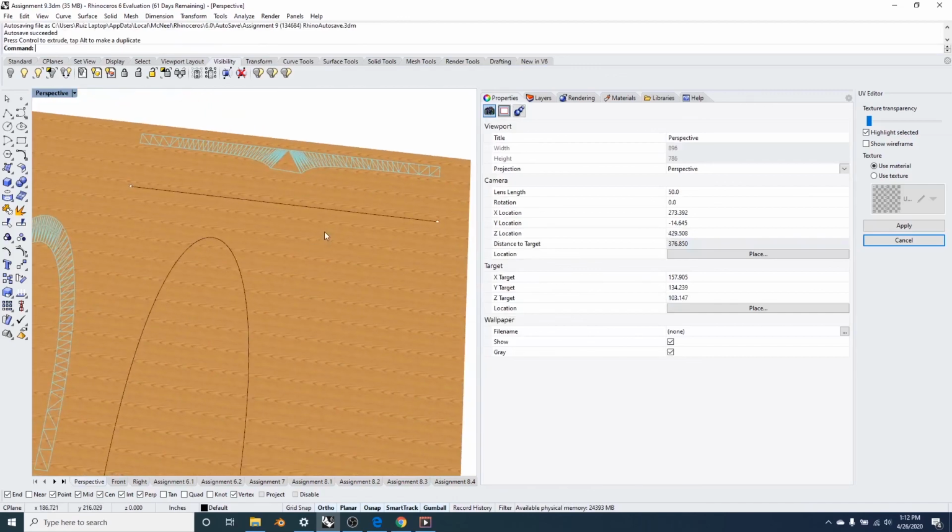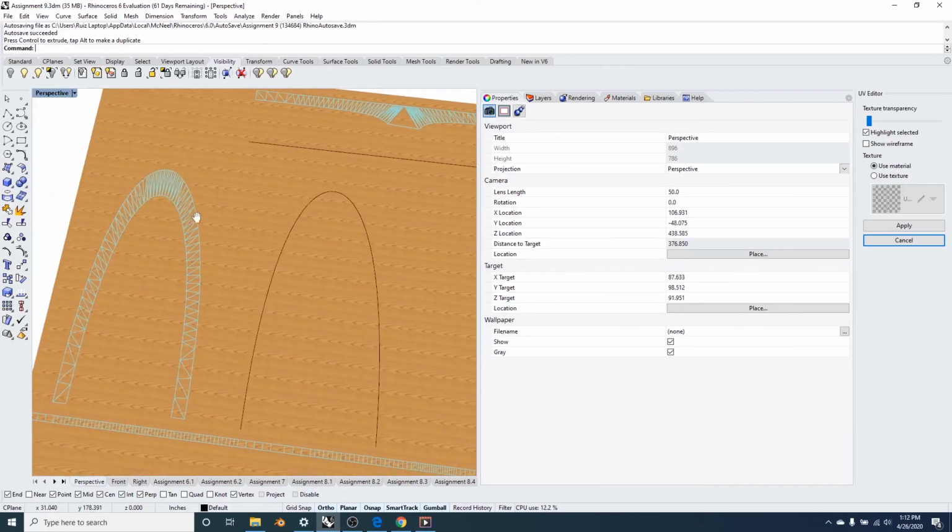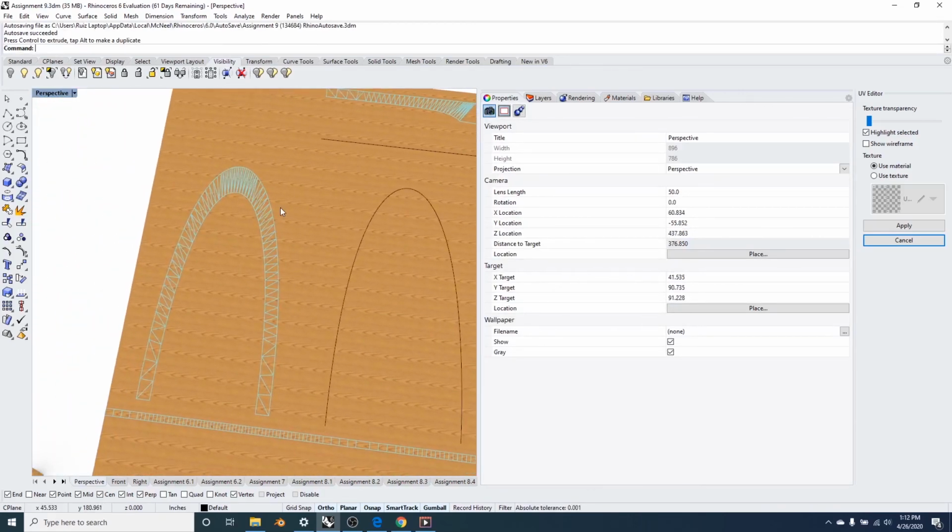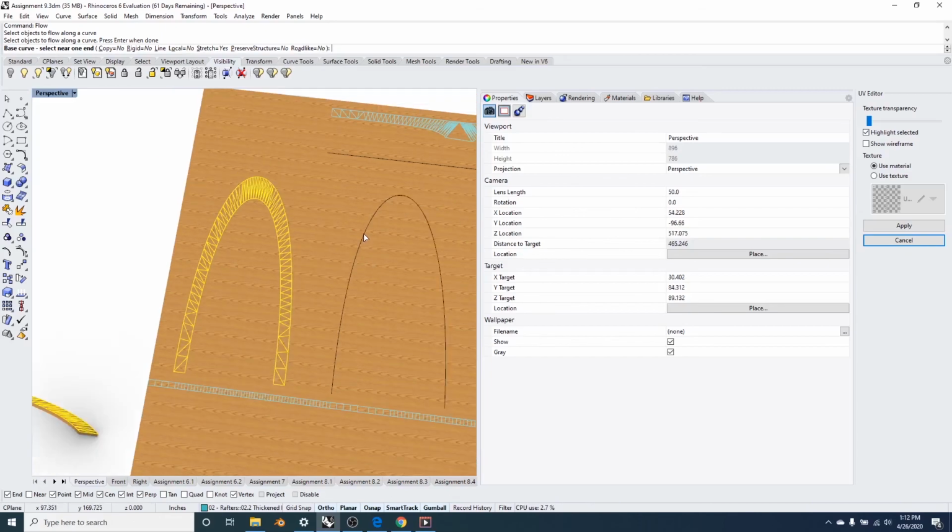Okay, so I'm just moving my target line, and I'm going to run the command Flow. I'm going to select my objects, hit enter, base curve. Now, if I select this as my base curve, it's not going to work because this curve was the base for my previous arc, the front face. This is for my back face.